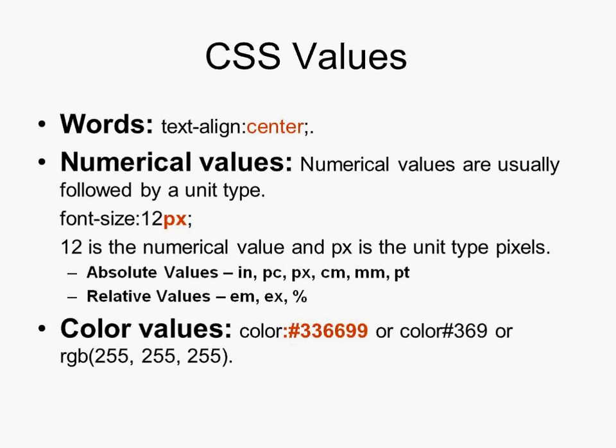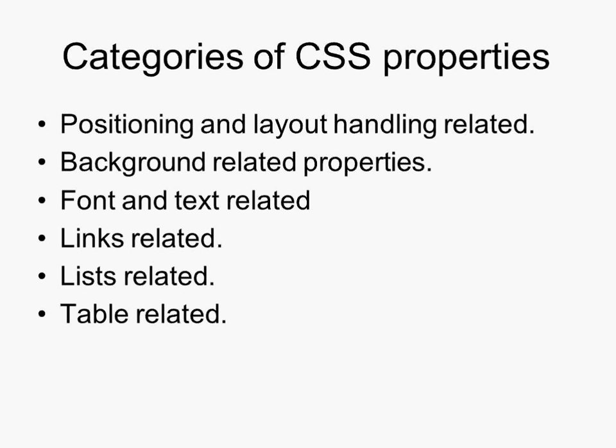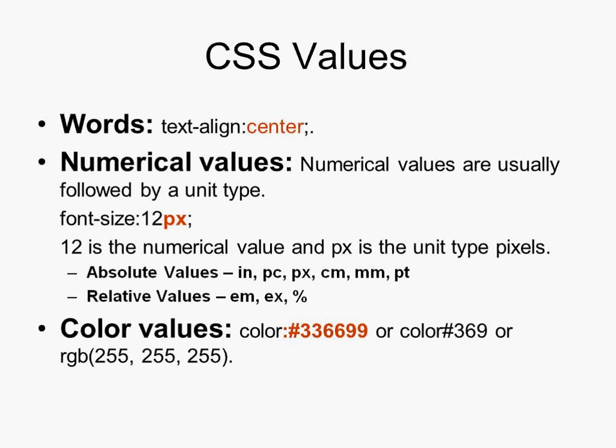Color values also have two or three ways. One is the full hex code: a hash and then a 6-digit hex value. These are basically RGB colors. The first two digits are for red, the second two digits are for green, and the third two are for blue. If both digits are the same for each color, like 33, 66, 99, you can replace each double digit with a single one, so it becomes 369, a shorthand for it. Then you can specify the RGB function with all the values one by one. So 3 is for R, red, 6 is for G, green, and 9 is for B, blue. If both the digits are the same for each color, then you can shorten it.